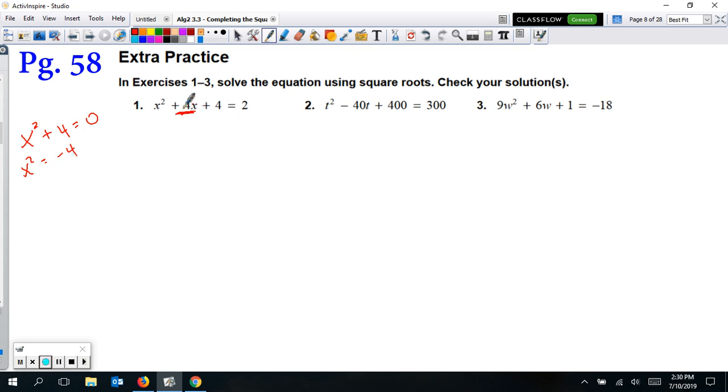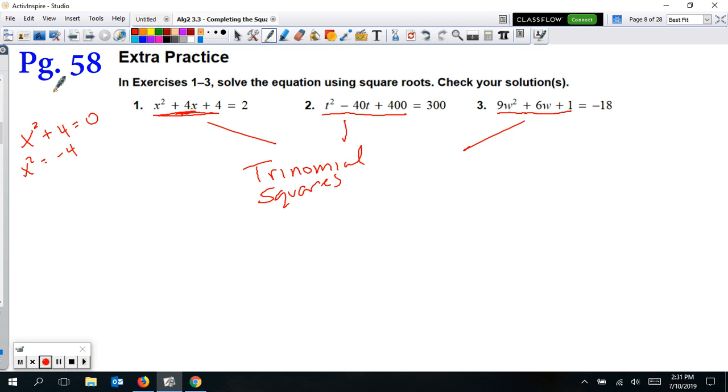But now we have this trinomial equal to some number, and the thing about this trinomial is that it's special. Each of these trinomials, the t's all the way to 400, and this one over here, all 3 of them are called trinomial squares. Don't write all this down, please. I'm just going to do a quick thing here, and then we'll do the problems. You can put on the side that these are all called trinomial squares.